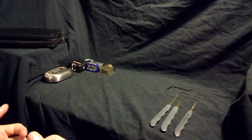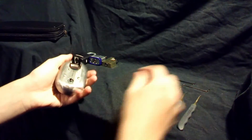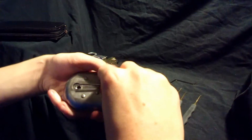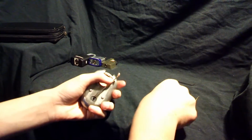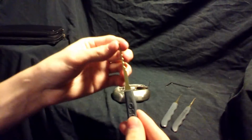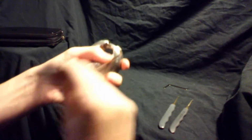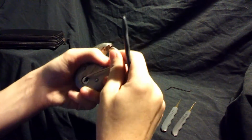Hello, this is Slow-Mo Rewind, and I'm going to be lock picking this unknown lock. I'm going to give it some tension, and I'm going to start off by using a rake, a 6-pin rake. Usually you can get anything unlocked by just shaking it up and down, rocking it, raking it.